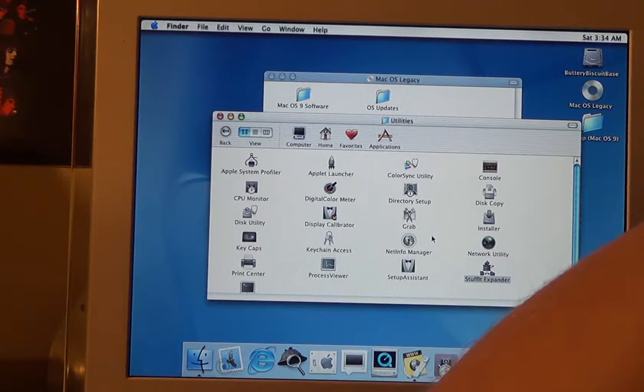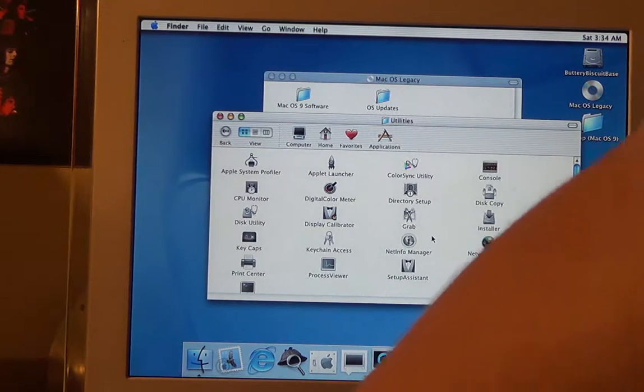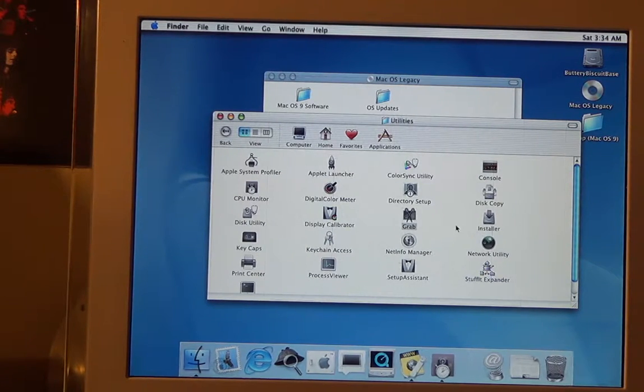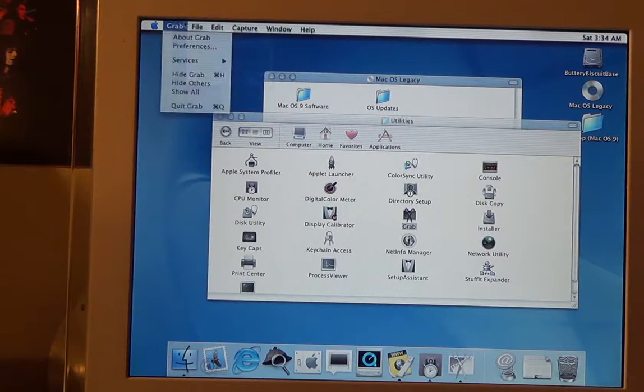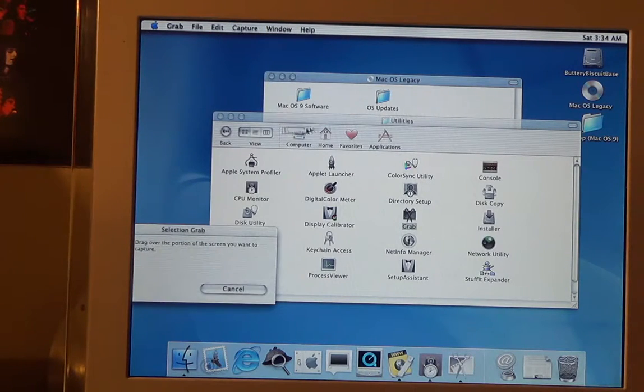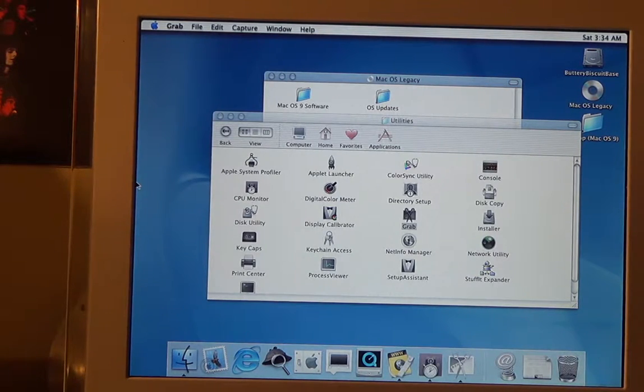No. Nope, those shortcuts did not work in OS 10.0. You had to use Grab. That kind of sucks. Let's see, selection. Can I hit space? Nope. Grab was not built into the system at this time. Interesting.